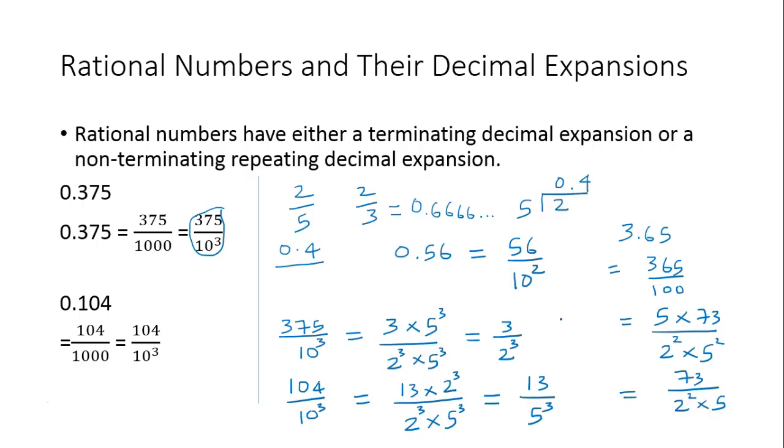Now if you look at the three simplified fractions, what do you observe? We find that in the denominator you'll either find a power of 2, or a power of 5, or you'll find both, a power of 2 multiplied by a power of 5. To summarize, if you have a terminating decimal expansion, you can write it as a fraction in p by q form with all the common factors cancelled out, in such a way that q is of the form 2 raised to n into 5 raised to m.